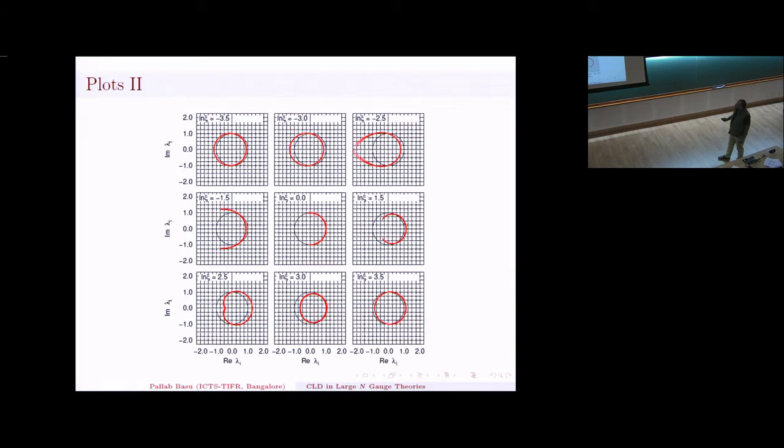This is the unit circle, and these are various values of xi. As you can see, as we increase xi, the gaps open up, and then the gap closes, and we again reach a kind of unit circle, as I have said. Red is the result of complex Langevin dynamics. Unfortunately, there is another line inside it which shows the analytic solution, which is not clearly visible here, but the take-home message is that complex Langevin dynamics can produce the analytic solution exactly here.